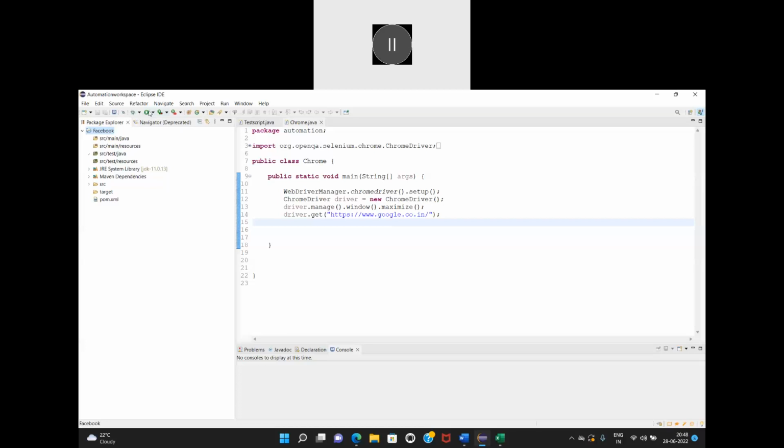Okay, so now we'll run the program. See here. Don't remember all these things. Only focus on the driver dot get only. Driver dot get means what you are expecting here, Google page, right? You focus on your requirement, what you want to do. Only this one line you have to focus on. Don't go for all these things. This comes automatically in Java, it is in the package only, so no need to worry. Right? Run program.